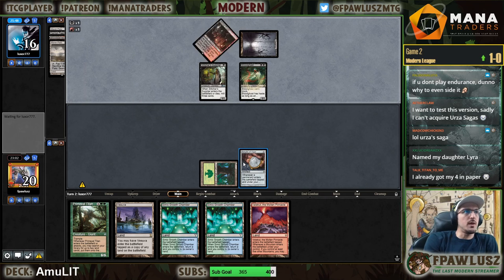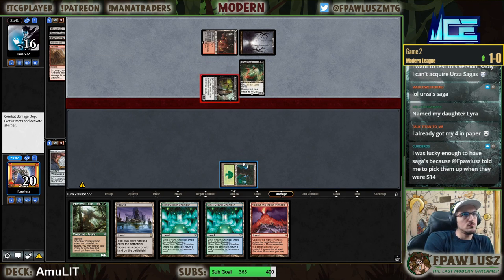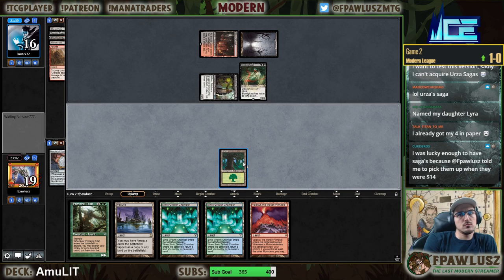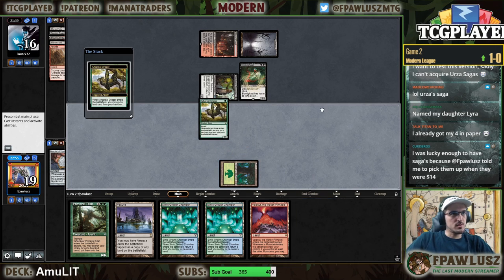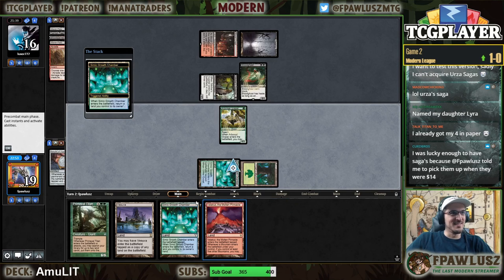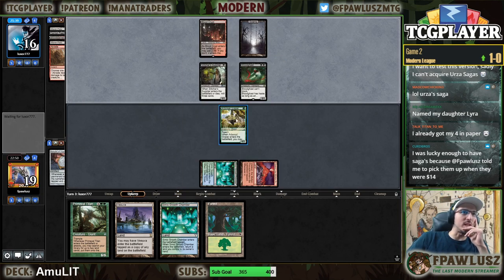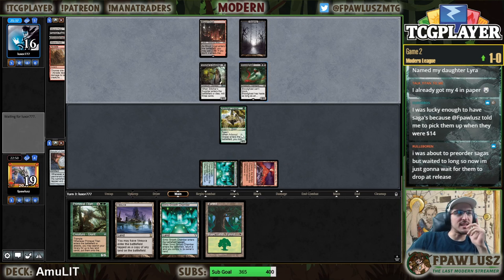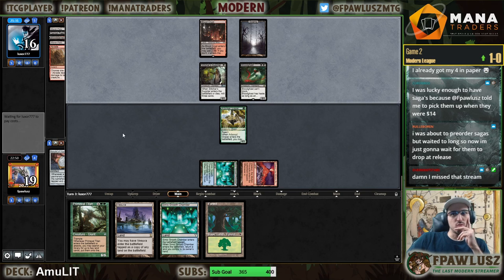You already got the foreign paper. Good for you, smart move. Was lucky enough to have Sagas because I told you to pick them up when they were 14. Hashtag MTG finance, right, Kurt? Look at this Grazer boy getting in the way of this Blood Ghast like an absolute champ. Good old Grazer boy.